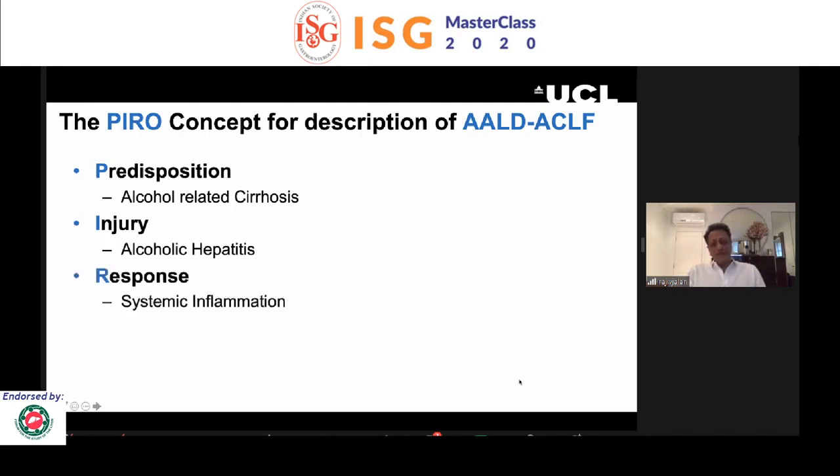So he's not coming with infection in this situation. He's got a marked systemic inflammatory response, which he's presenting with. And when he is entering the ICU, he's now got liver, kidney, and brain failure. So fundamentally, when you're presenting him on your ward round, you can talk about him as somebody who's got this syndrome where he's got alcohol-related cirrhosis, alcoholic hepatitis. He's got marked inflammatory response without any evidence of infection, and he's got multiple organ dysfunction.